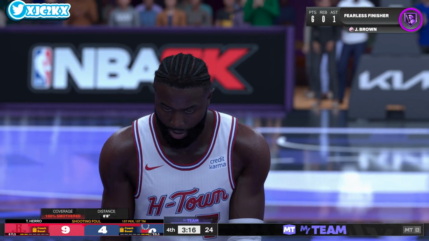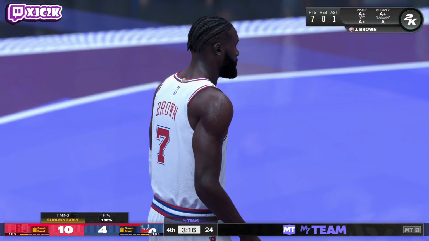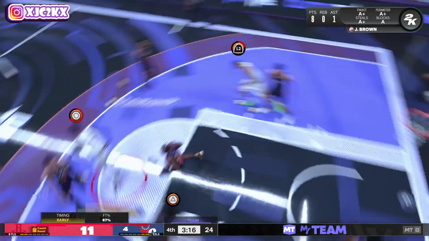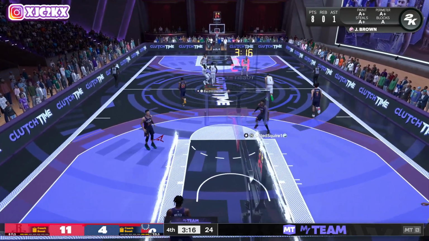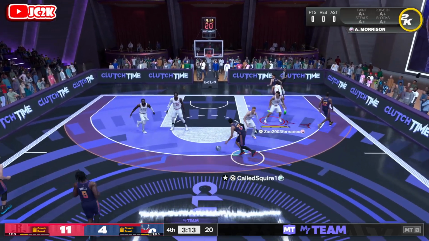Not a good take, but we draw a foul. Gonna go to the free throw line. JB's free throw release is always slow. I kept that in mind this time. He's got free points. It's a high free throw rating, so as long as you remember the free throw release is slow, you should hit most of them, although I say that and I shoot 67% promptly, but that's okay. Let's play some defense here and see what we can get going.